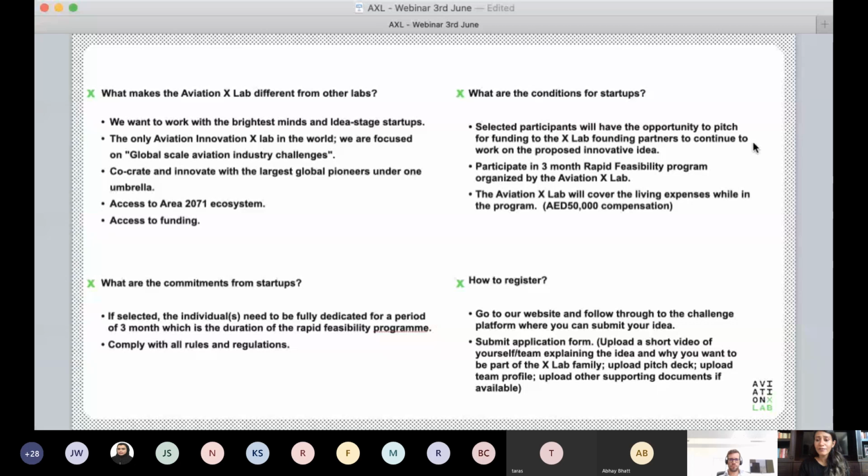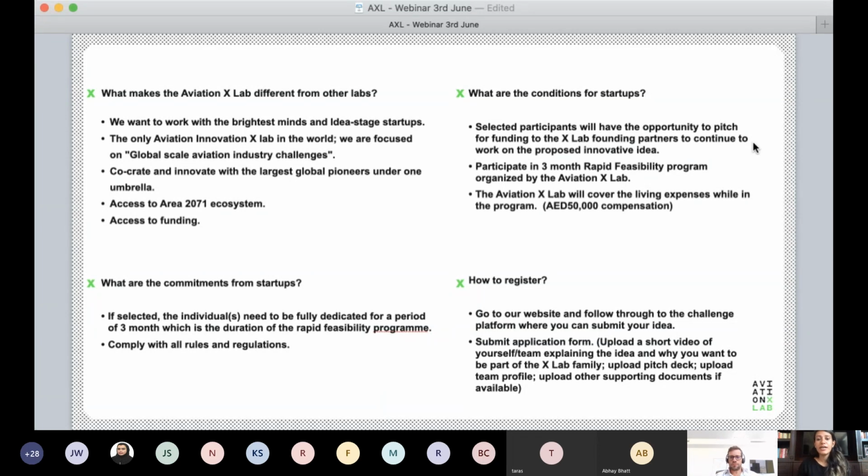We then have the Aviation X Lab Council, which includes subject matter experts from each of the partners. And like I said, they're going to be the ones joining the Moonshot-specific webinars. They will be validating the applications, and they will be with you throughout the journey during the rapid feasibility phase. Now, regardless of what happens at pitch day, having access to the Aviation X Lab Council is in itself a fantastic opportunity because of the wide variety that you get throughout the council.